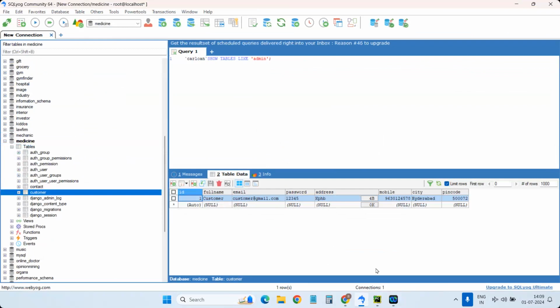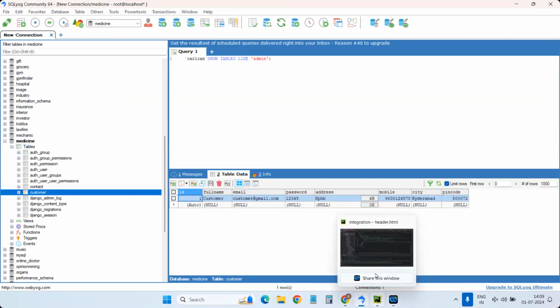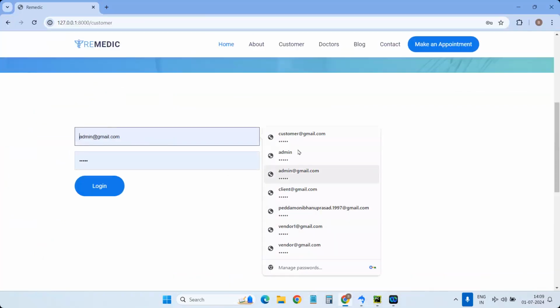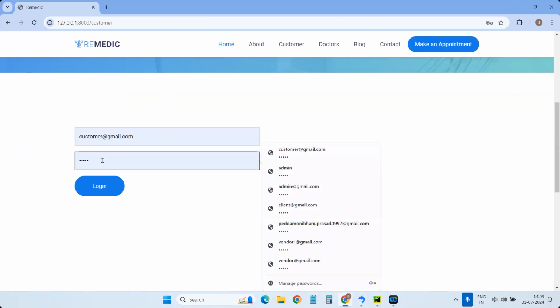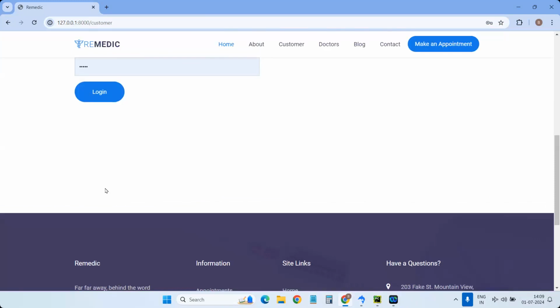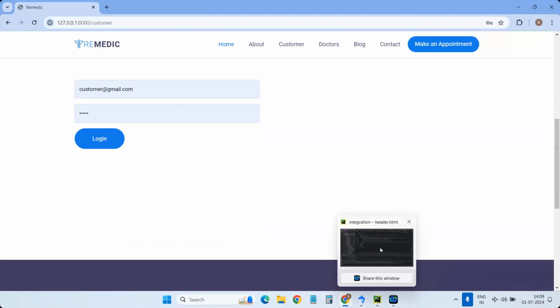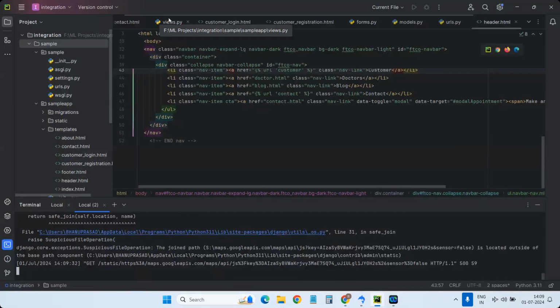I gave customer@gmail.com and 12345 as password, and I will try to log in with those credentials. It stays on the same page because we have not given any logic in our views, so that's why it was not going past the login.